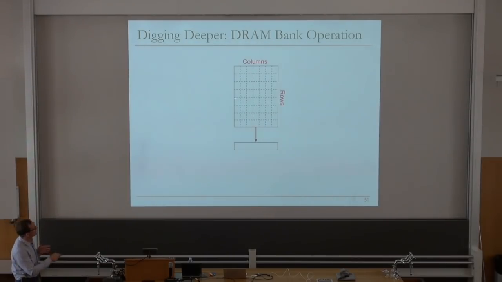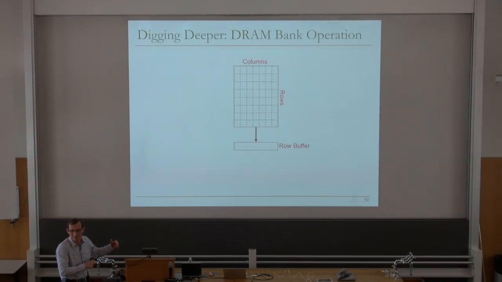If you want to access a cell, you first need to access an entire row, bring the row into the row buffer, and then access the column that you need from it. That's how it operates. In DRAM, there's a need for a large row buffer because whenever you activate an entire row, you basically destroy all of the cells. You need to sense them, and the row buffer is essentially the sense amplifiers. You need to sense the value because the capacitors inside the cells are really small, so you need to amplify, figure out whether it means one or zero, and then store it for a while. And when you figure out what it means, you have actually destroyed what's inside the cell because it's a charge-based memory. Whenever you access a capacitor, you drain the capacitor.